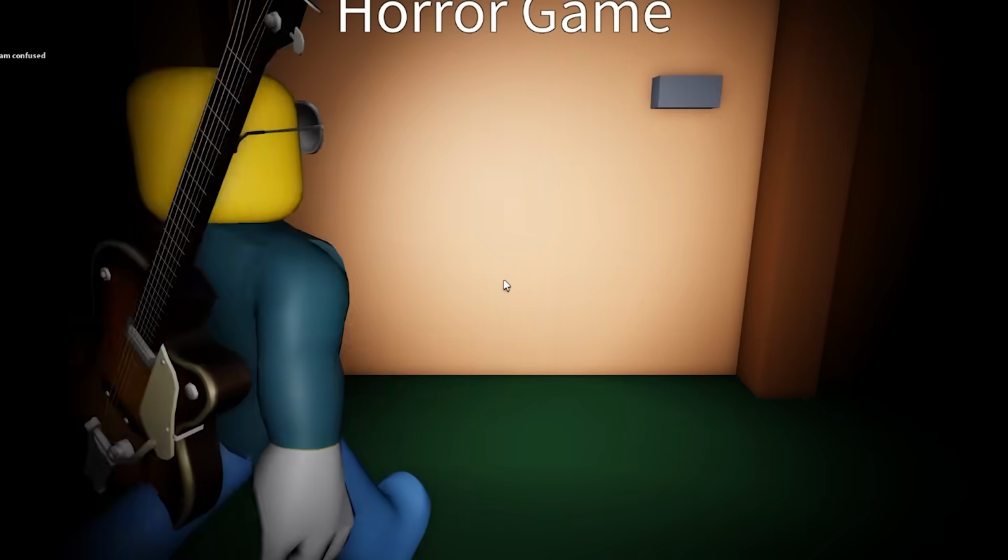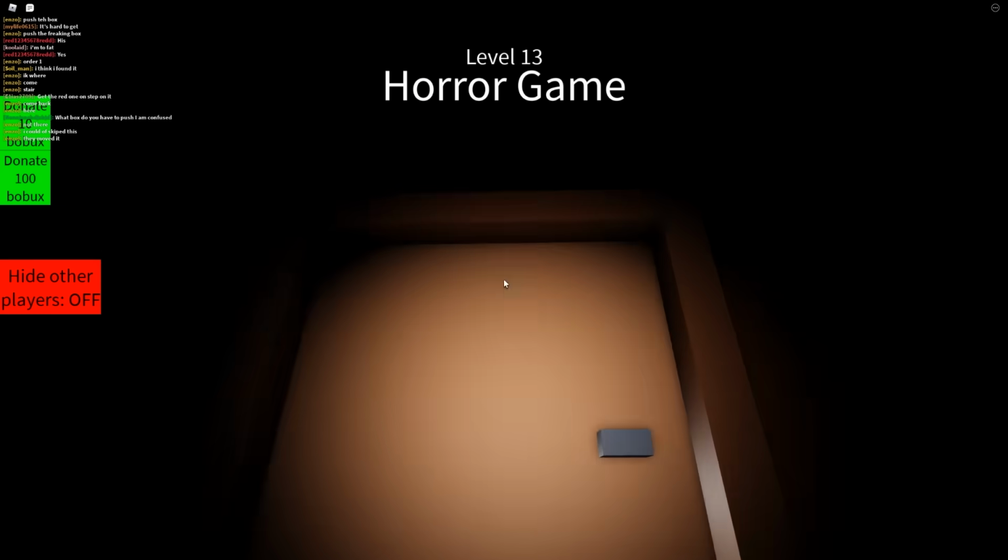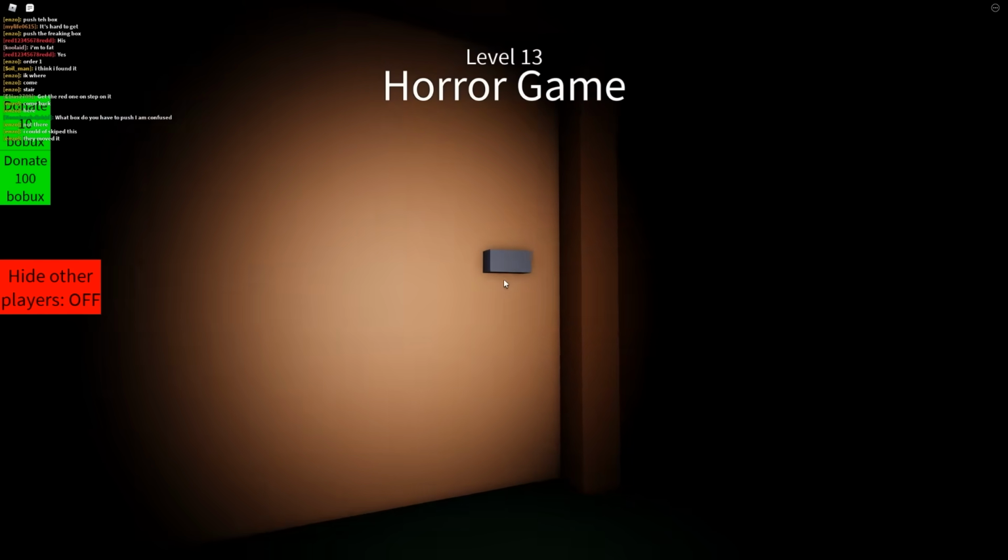What? Oh, that's actually genius. He stuck his arm through the wall. Dude, if it wasn't for you, I don't think I ever would have figured that out. Level 13, horror game. Okay, this is kind of spooky.